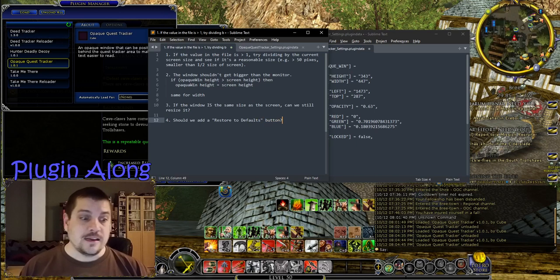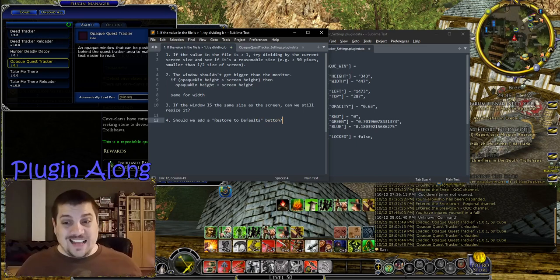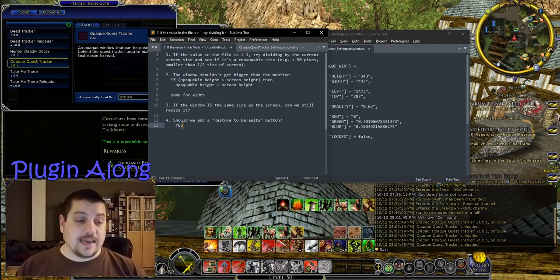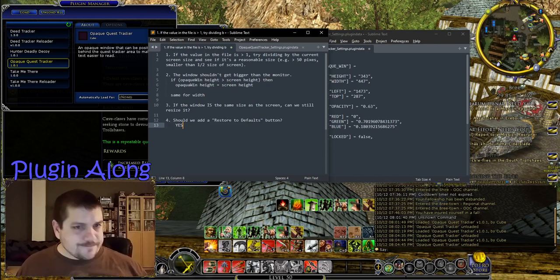Yes, we should do that, because it's incredibly frustrating to be looking at a plugin and you think it's loading and it's just not working, right? And you really just want a reset button somewhere. And so the answer to that is definitely yes, and I'd like to do that today. Okay, well, let's charge it.